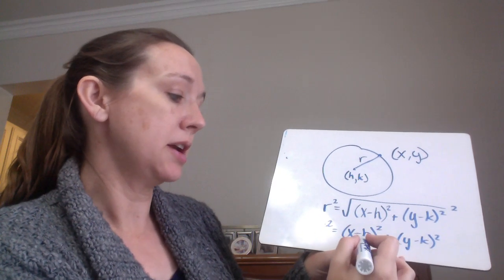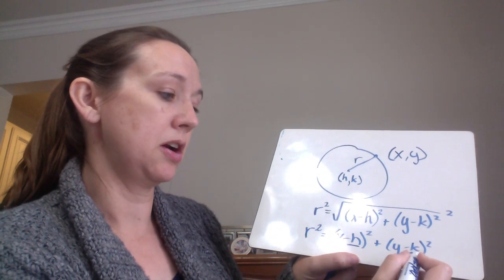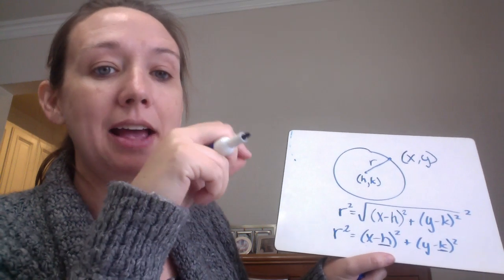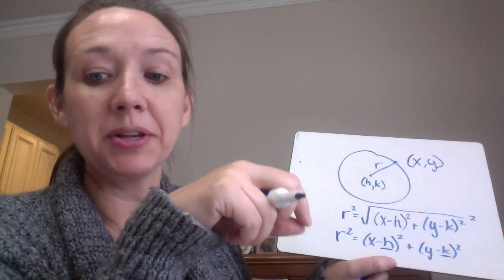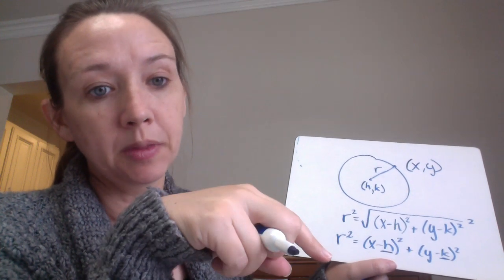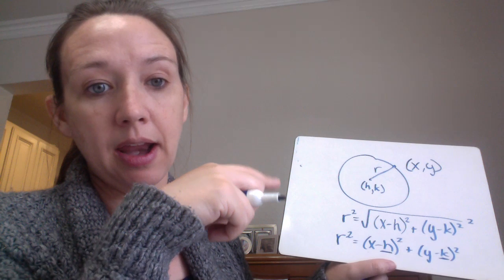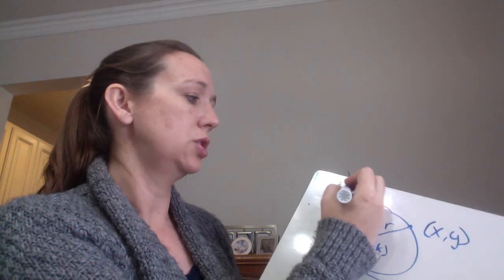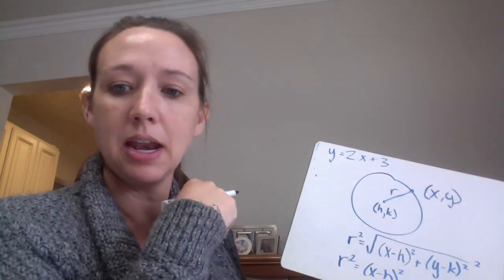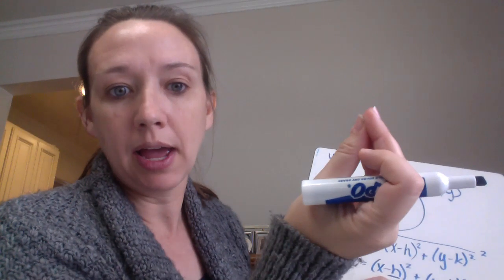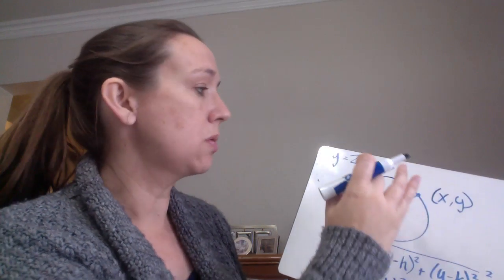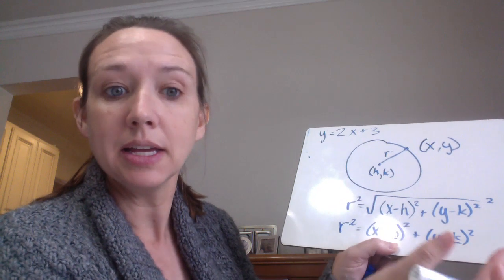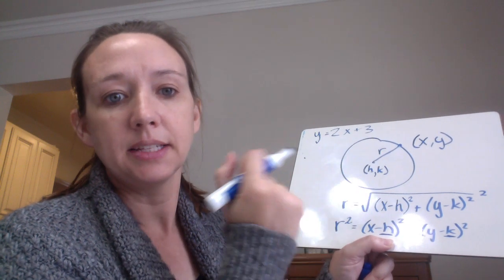The center is going to be filled in with the numbers that are here and here. So h and k will have numbers. The x and the y will stay x and y because they represent every point on the circle. So you would leave them in that x and y form. Just like think about an equation of a line where we'd have like y equals 2x plus 3 or something like that. The x and the y stay x and y for that equation of the line so that you can plug in an x and figure out what the y is. Same thing with here. You could plug in an x and figure out what the y is. And that's the basic form.